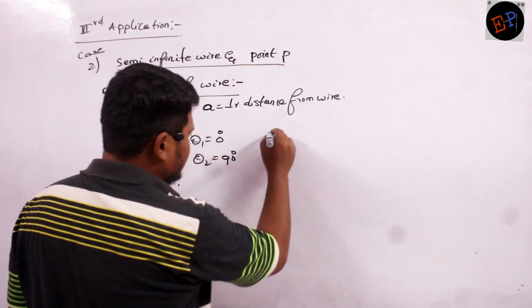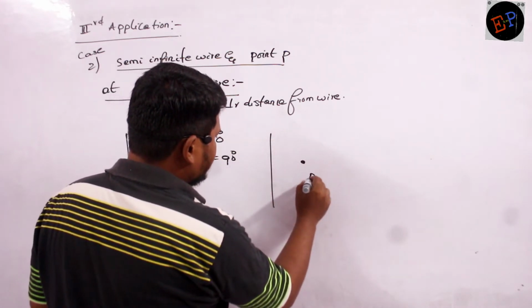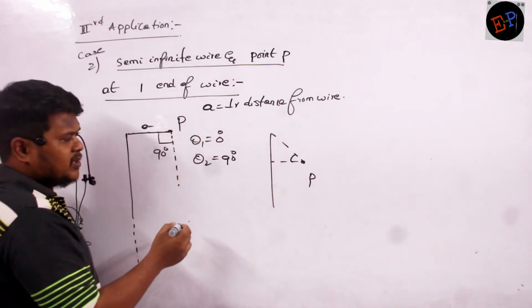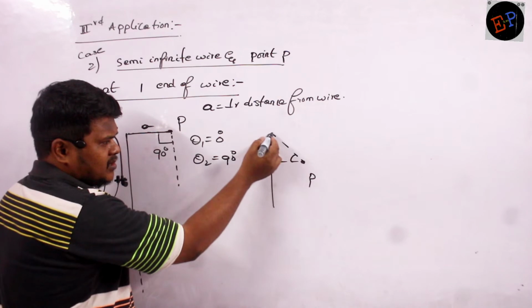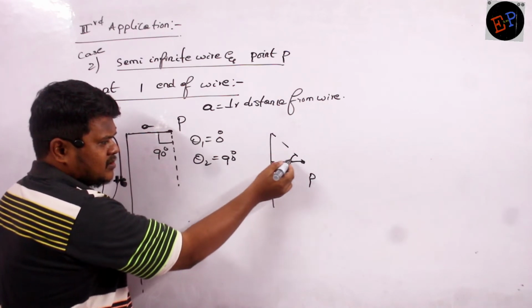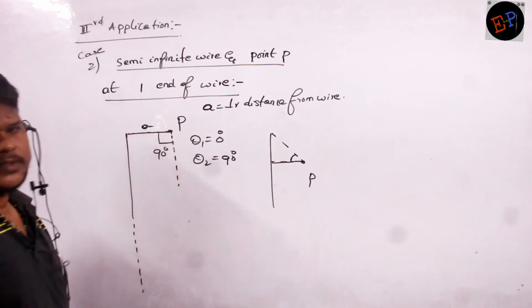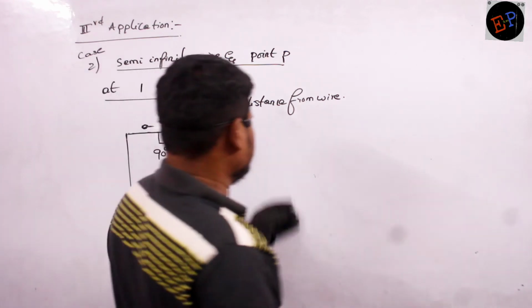Where we are taking the angle, if this is point P, clear? We were taking the angle here, no? Okay? And instead of drawing this end line here, if I draw the end line here only, this angle will become 0. So that's why one angle is 0, another angle is 90 degrees. Clear? So substitute in the equation.